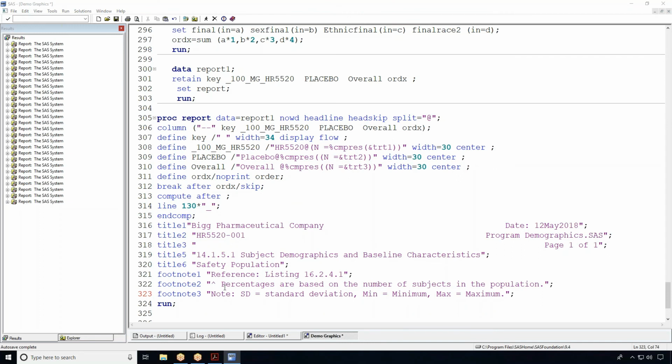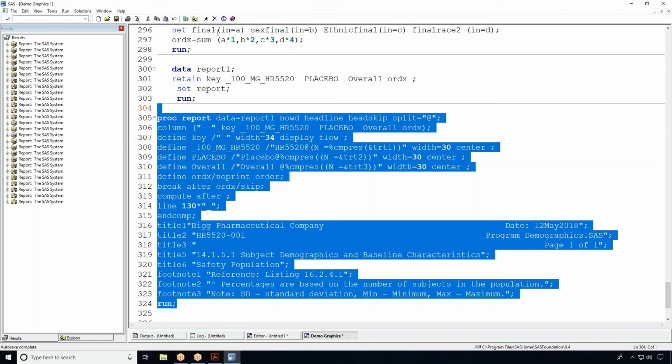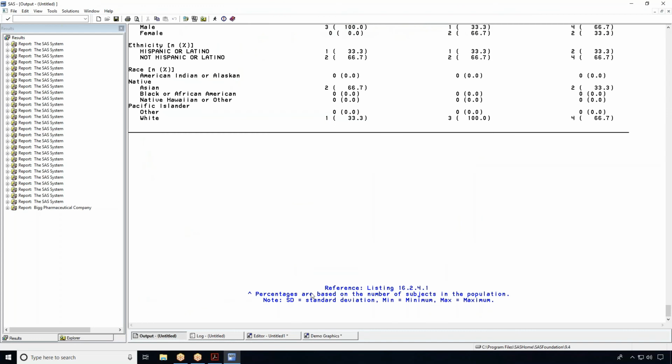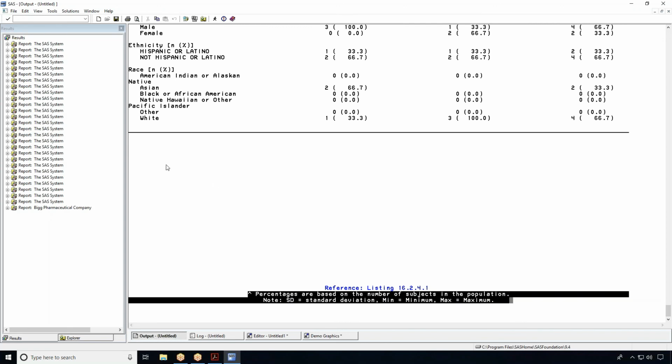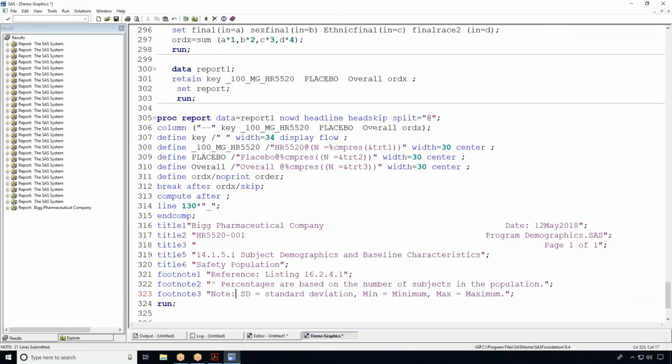Right, so here it's a percentage, and footnote 1, footnote 2 and footnote 3 you're also creating. Let's run all those together. You got the footnotes here and the percentage and all, but I'm expecting these footnotes to appear on the left side. So before writing the footnotes, I will write options, no center.